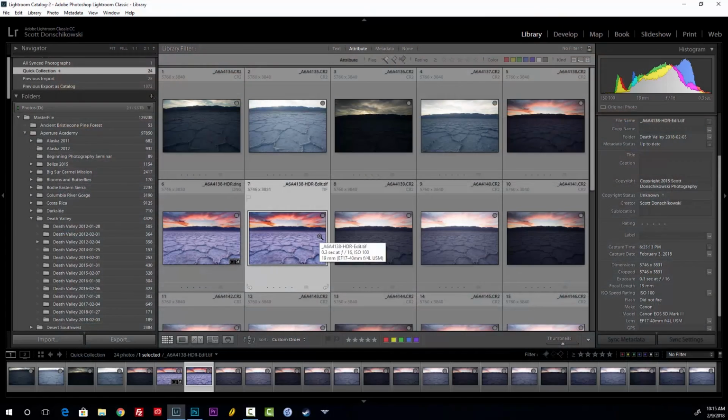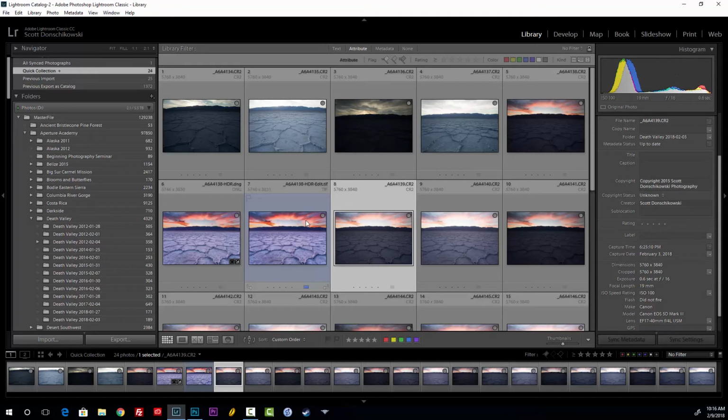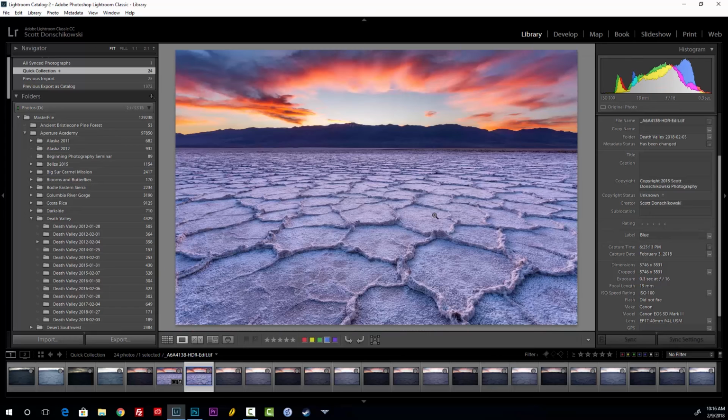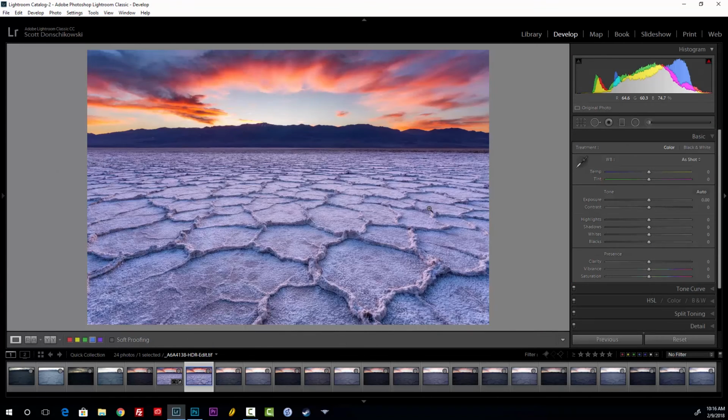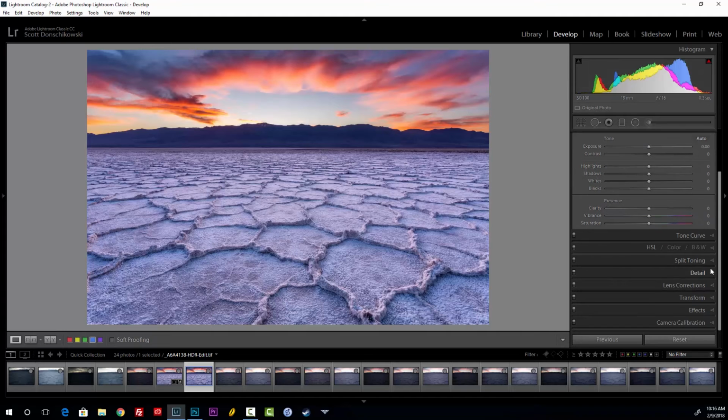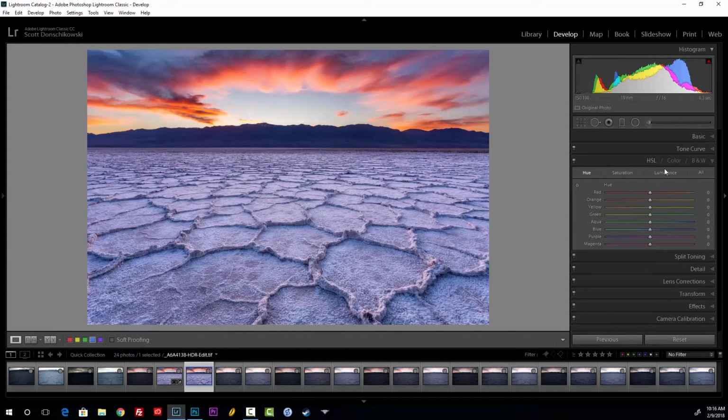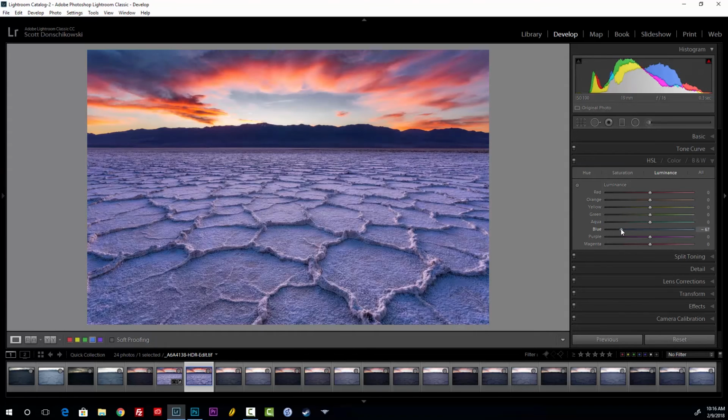We'll go back to our grid, and I'm going to hit 9 on the keyboard with that TIFF file selected to give me a blue color label, so that when I start looking at all these images, I can see that this one is the final version. And at this point, if you really wanted to, you can go back to Develop and sort of tweak your image. Now I might want to do that with the blues, so maybe I'll go to HSL, go to luminance, blue, and maybe we'll drop the blues down a little bit.